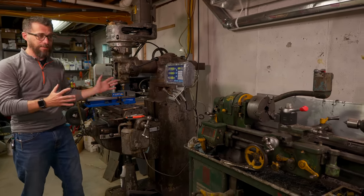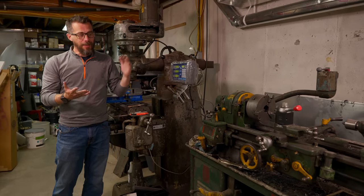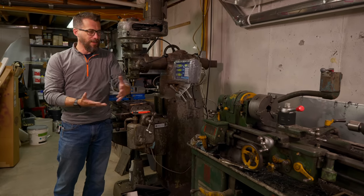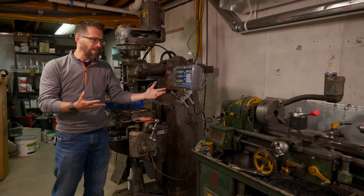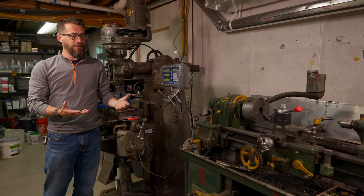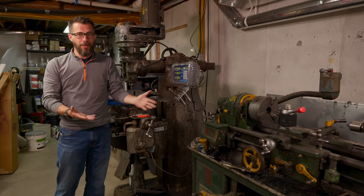They can take off limbs. They can cut you in ways that are really, really bad, and so that's a real fear of mine. The other part is that I just kind of don't know what I don't know. There's a lot about both of these tools — the type of cutter heads, the speeds and feeds, the type of materials — that I just don't have any experience with. I've had these for about two years and I've been avoiding using them, and I don't want to do that anymore.